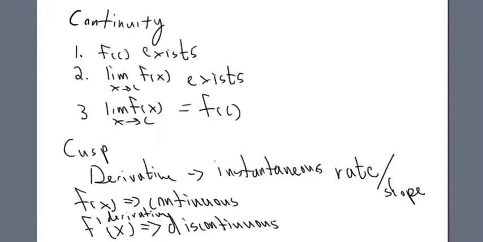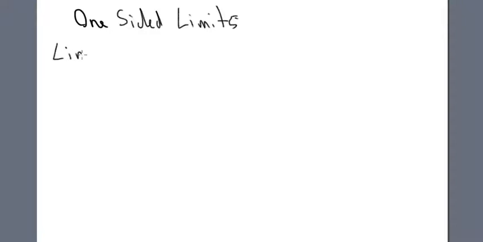Now, one more thing we got to look at before we look at some problems is the idea of one-sided limits. This solves some issues that we had started seeing in the last couple lessons. So, one-sided limits. Now, one-sided limits means you can approach it from either side of the point. So let's say we have our point C. Well, if we have the limit as x approaches C of f of x, that is not a one-sided limit.